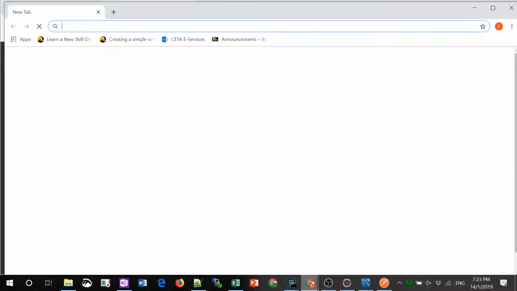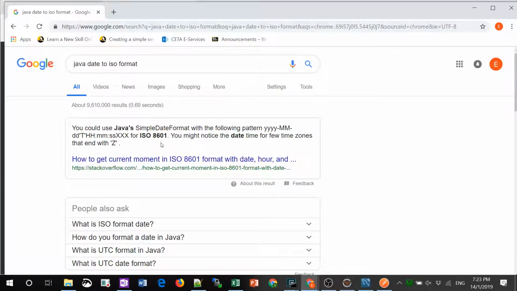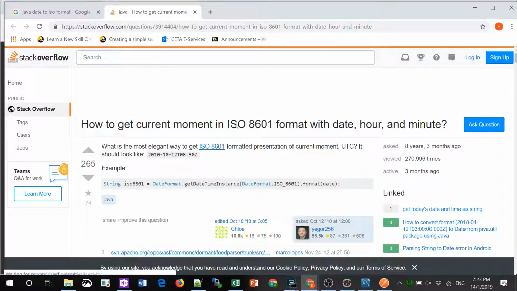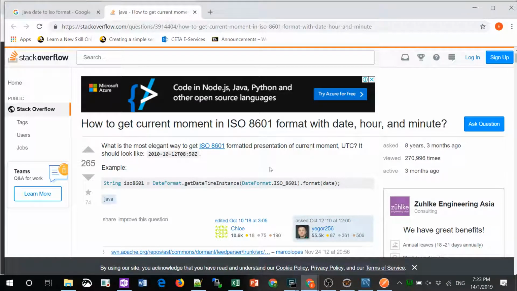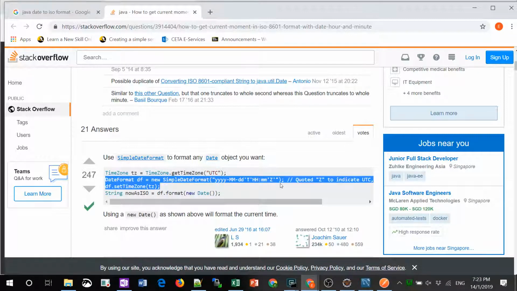Frankly, as a programmer, I do ask Google a lot of times. Like this kind of small thing, I just want to get a nice ISO 8601 format. Yes, this is also close. SimpleDateFormat. This is a crazy thing I need to do. Okay, SimpleDateFormat is the class I can use to do conversion of dates.